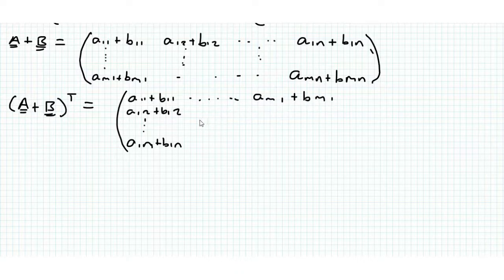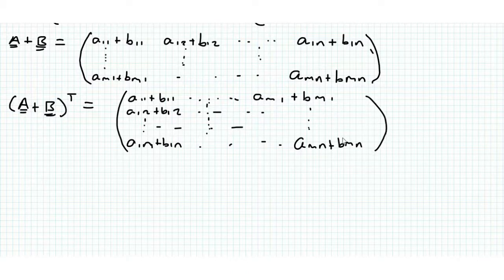Now all these elements in the middle would be swapped round, and then finally we have Amn plus Bmn. That's because this one is in the last column and the last row, and if the last column becomes the last row, which it does in the transpose, this is still the last element, so that stays where it is. Anyway, draw a few more dots on here.